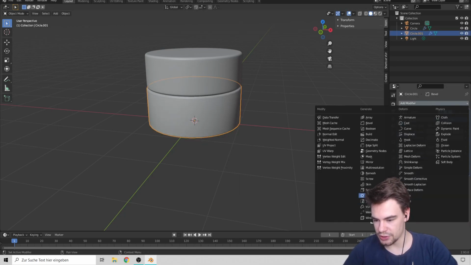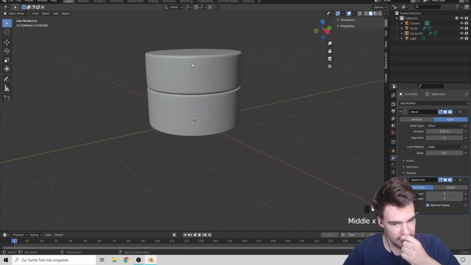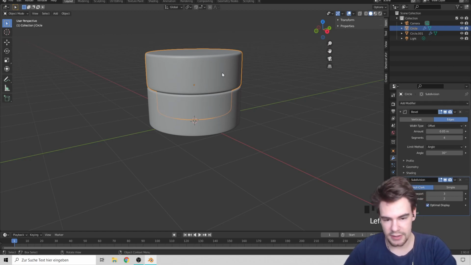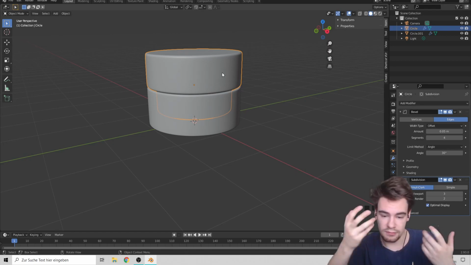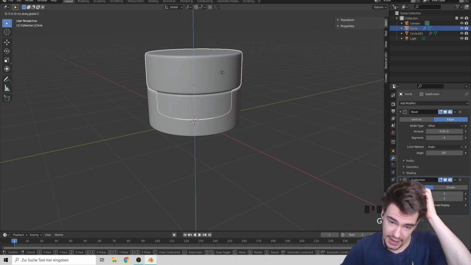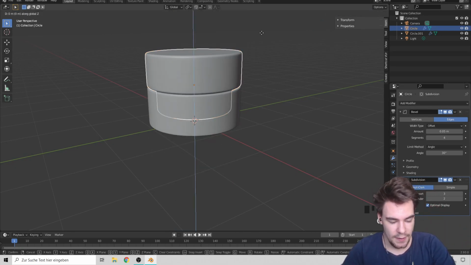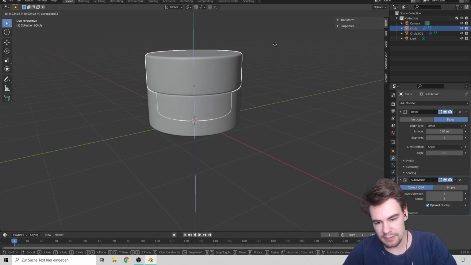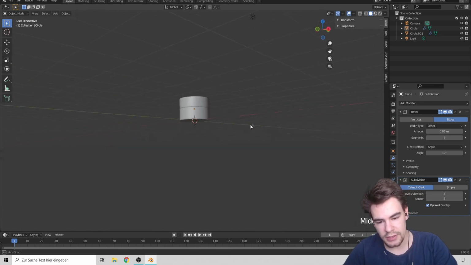We're going to add a subdivision once again. As you can see, it's not perfectly on it, and it will never be perfectly on it, because that's how they make it, you have to turn it around and stuff like that. We're now going to press G and of course the Z axis, so we're going to move it on that, but you can see it's a little bit fast, so we're going to use the beautiful shift key. You cannot see it, but I'm pressing it right now. I'm holding it, and then we can move it just a teensy bit, so it's nearly together like that. So this is already looking pretty decent.